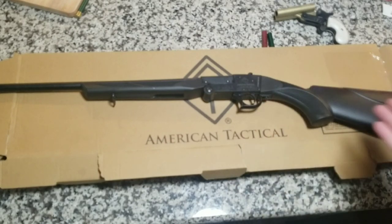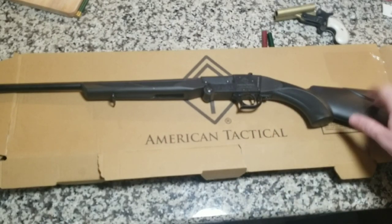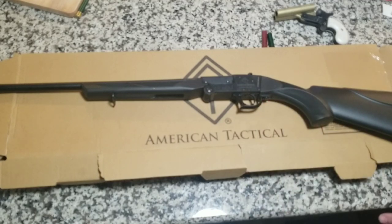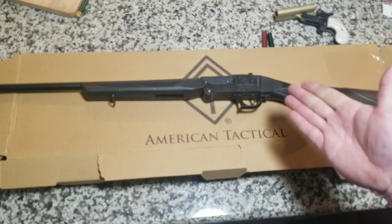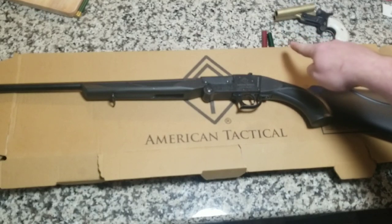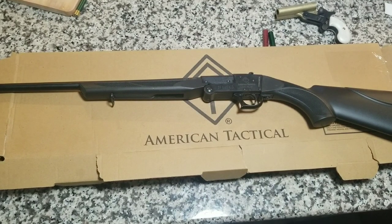I'll put some shooting clips in here and there. Like I said, if you know one that's cheaper, let me know. I was just curious. I can't think of a gun cheaper than $95, brand new, mind you. So if you need just a cheap .410, if I run it over with the tractor, which I very well might if I get pissed off, or I might try making some stupid load, because a AAA battery fits pretty good in these things. We'll probably do some stupid stuff with it.